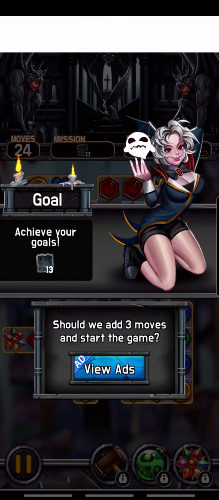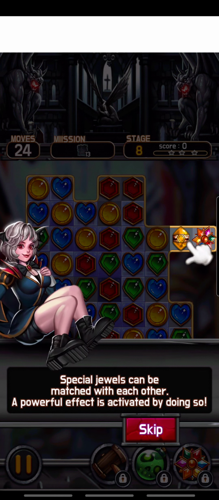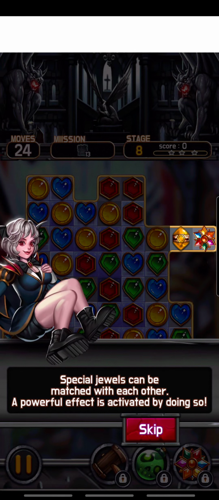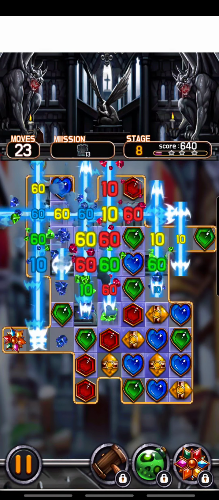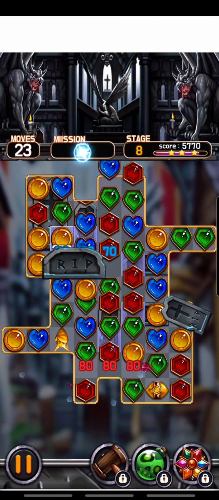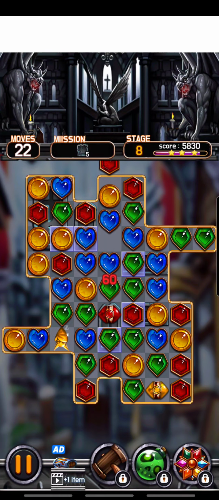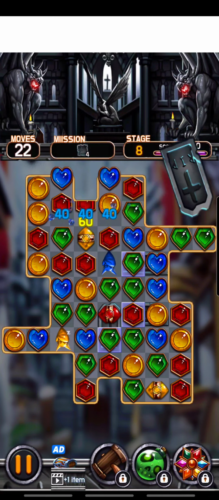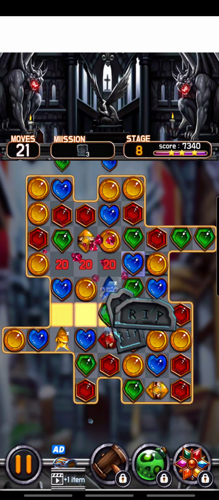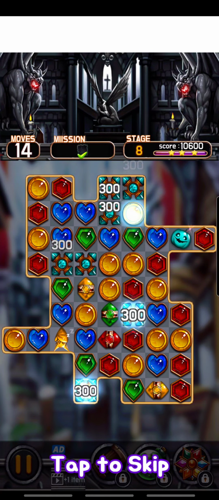Let's go to level 8. It says special jewels can be matched with each other. A powerful effect is activated by doing so. Nice. Nice. Okay, you saw that? Oh man, that is crazy. Bonus time.